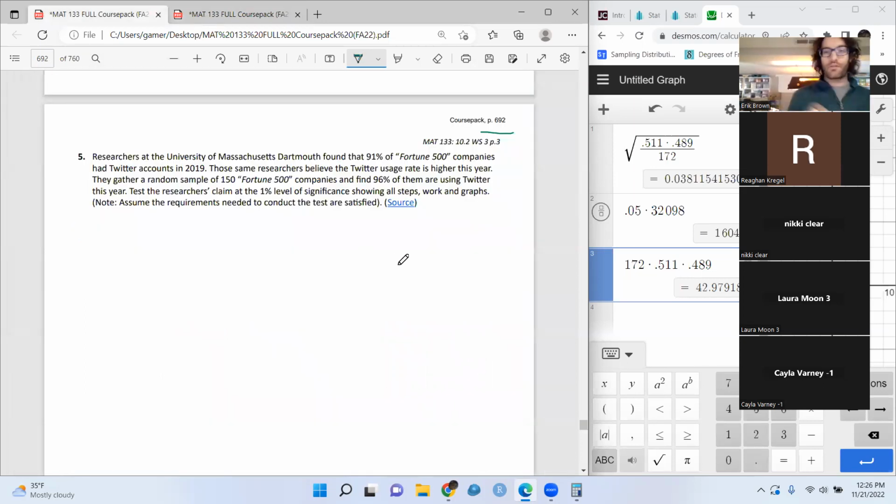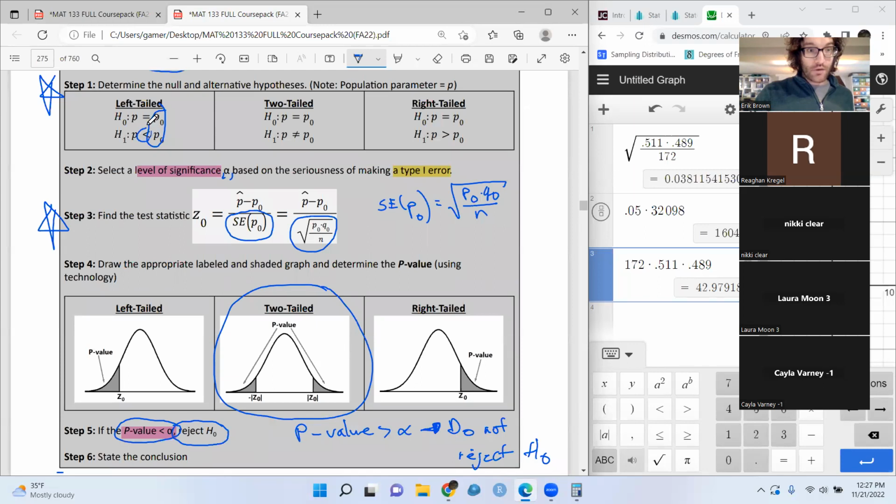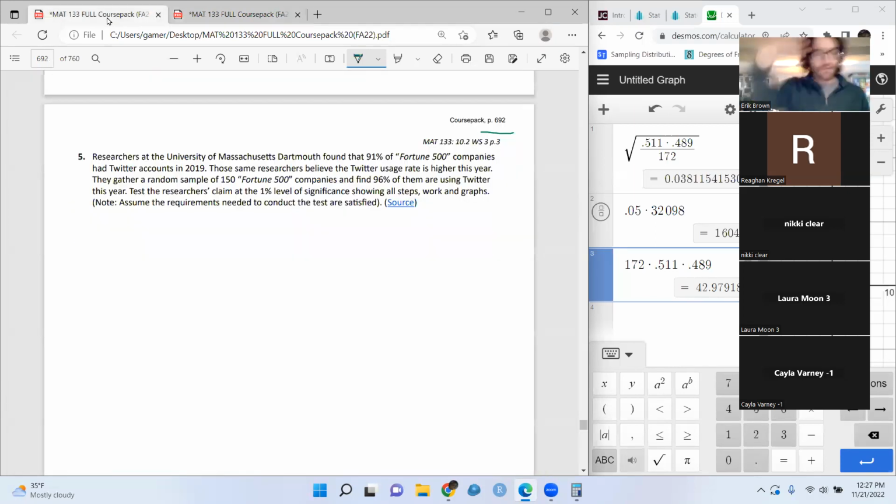Are we all on the same page for number 5? Let's do it. After 5 minutes, I'm going to check in to see if you have steps 1, 2, and 3. And if that's too fast, we'll pause and do more time, because to me, the most important step is step 1. If you can identify that, the rest works. Because if you screw up step 1, if you have the wrong test here, then what you put in StatCrunch is going to get you the wrong answer here. Okay, set a timer for 5 minutes.